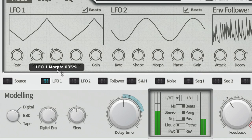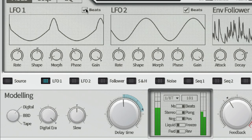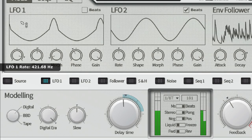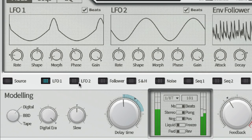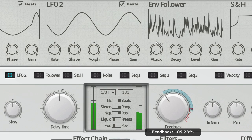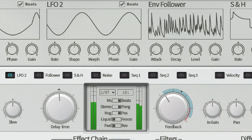The LFOs themselves are also very flexible, and can be synced or unsynced, of course, as you would expect. Fantastic system.